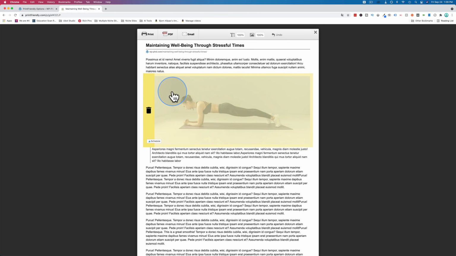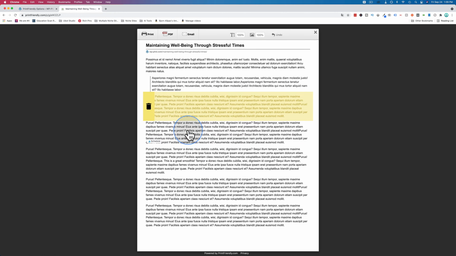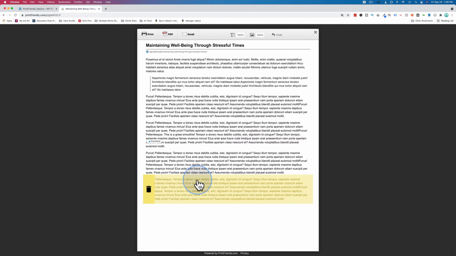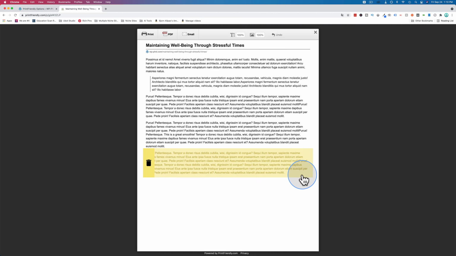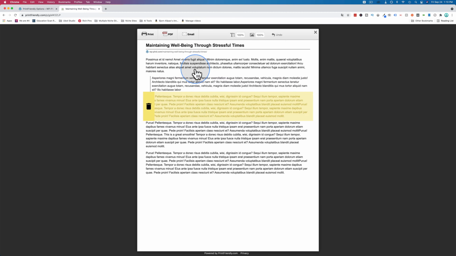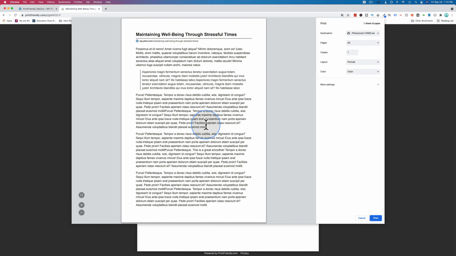And when I hover over any section, you can see there's a trash can. And this is the click to delete feature we saw. If you don't want to allow people to do this, just turn that to not allowed. But when doing this, I can just delete this picture. I can delete this paragraph. And maybe I want to delete that paragraph too. So then I have just this content for my print or PDF or email. If I click on print, it prepares the print page. We got lucky it fits all to one page because I deleted stuff.